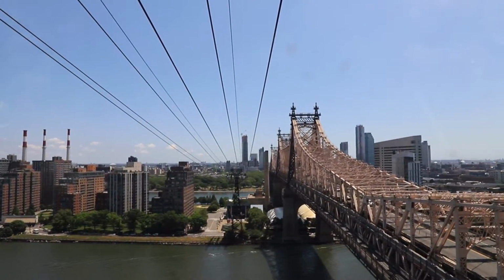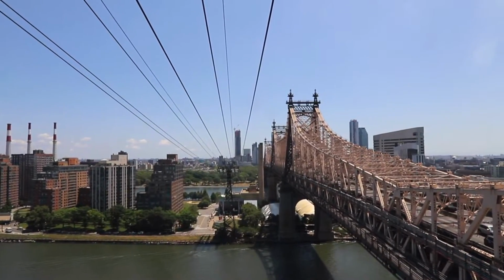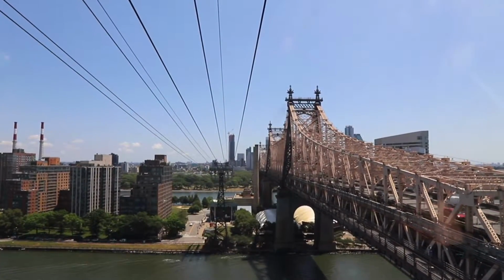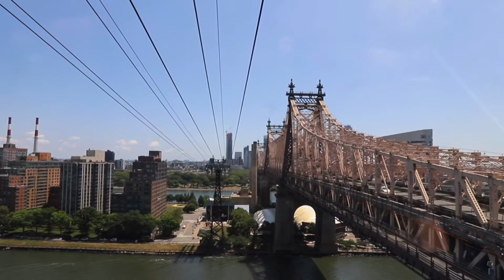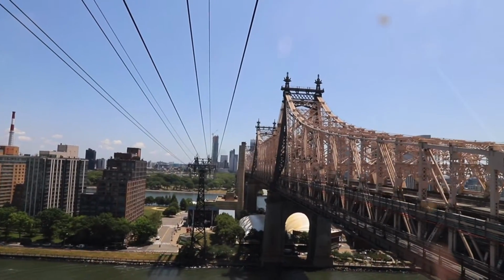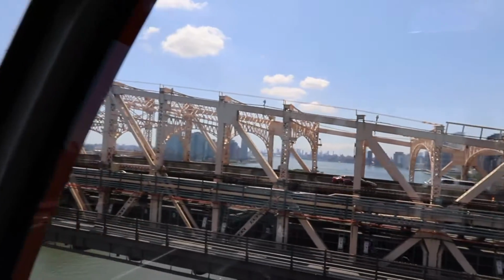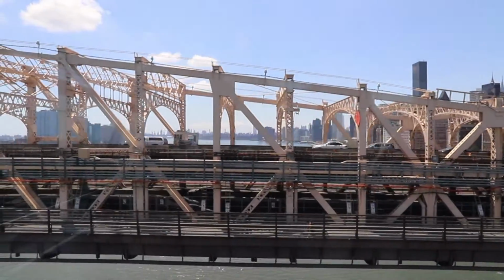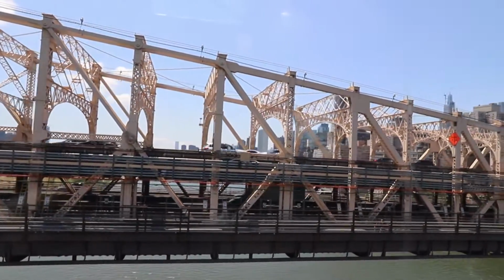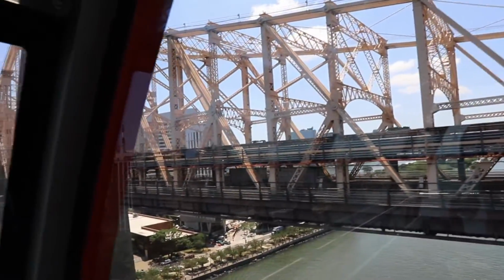Queensboro Bridge, also known as the 59th Street Bridge because its Manhattan end is located between 59th and 60th Streets, connects the Upper East Side of Manhattan to Long Island City in the borough of Queens. The bridge passes over Roosevelt Island and spans the East River. We love walking over this cantilever bridge, which was completed in 1909. It has a permanent pedestrian and bicycle pathway on the lower level, in addition to its toll-free vehicle lanes located on both the upper and lower levels.